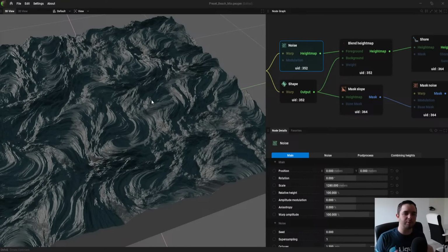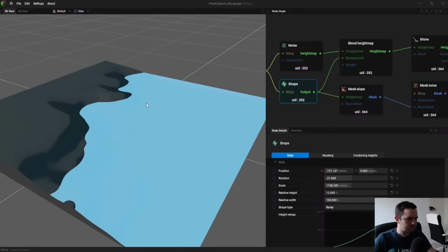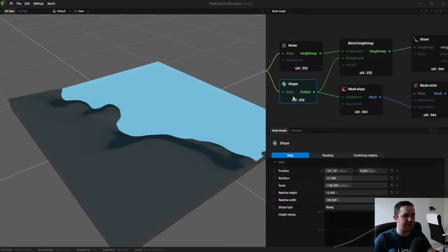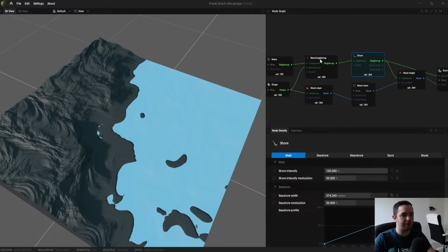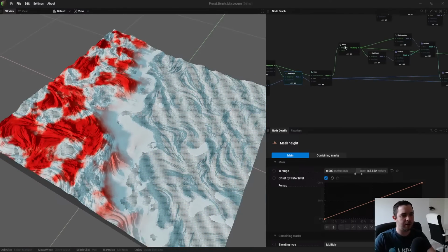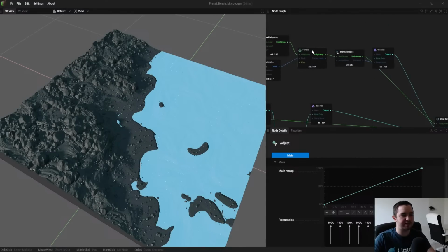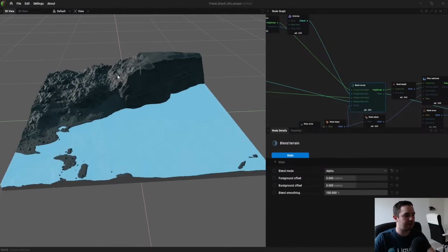So if you're our typical effects customer, this may or may not be useful to you, but we want to make sure that we hit some of the other industry niches as well. And then we have this nice shore type shape. We also added a shore node so that you can blend into the water. You can see that we're blending in multiple height maps and things like that. And then we can distribute rocks along that surface based on a mask that we choose, and then do some adjustments and add everything together. And then we also have a second terrain over here, which is like a cliff. And then we blend that, and then voila.